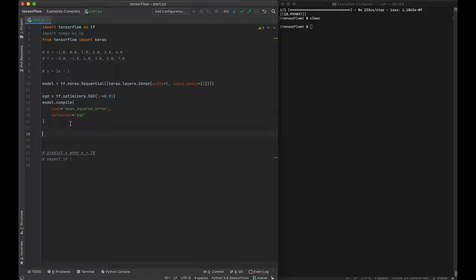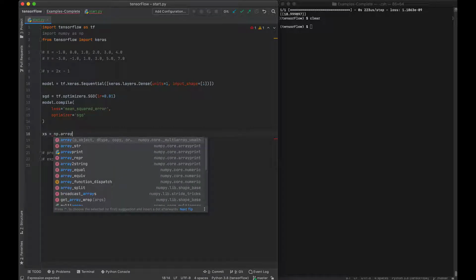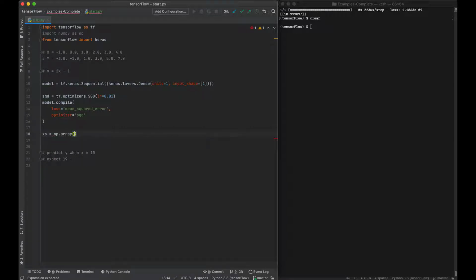Next we have to give it the data, which we have at the top. We're just going to provide it now in an actual array and give it the correct data type of float. So I'll grab it here, just set it up. This is our x values. That's the data type of float.